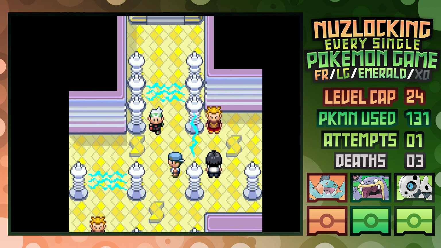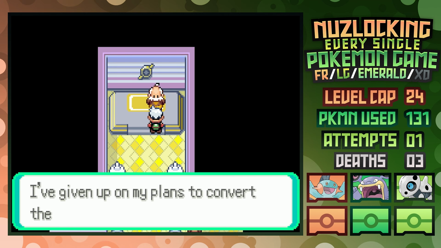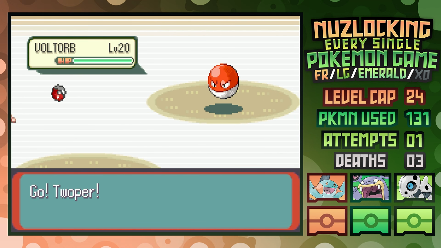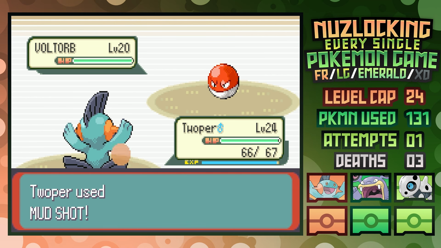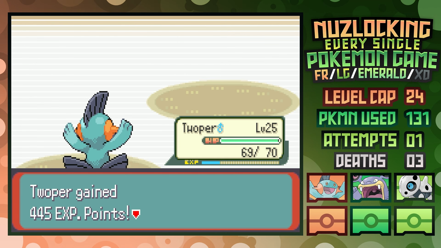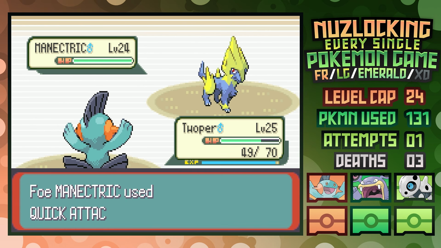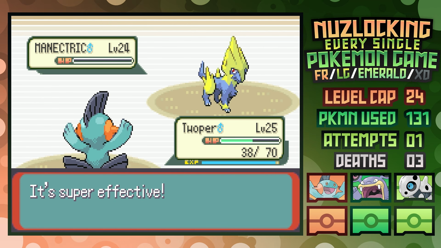But Marshtomp is heavily needed for Watson if I want any chance of beating him. 4 Pokemon on the 3rd Gym Leader is pretty crazy for an official Pokemon title, but thankfully they're all rather incompetent enough for me to nail with Marshtomp's Mud Shot. Voltorb outspeeds and hits Rollout for 1 damage. Electrike uses a Howl to boost attack, but dies before it can take advantage of it. Magneton uses Sonic Boom, probably the most competent thing it can do, then Manectric only hits a slight Quick Attack, in total not even doing half damage to Marshtomp before one-shotting them all with Mud Shot to win.